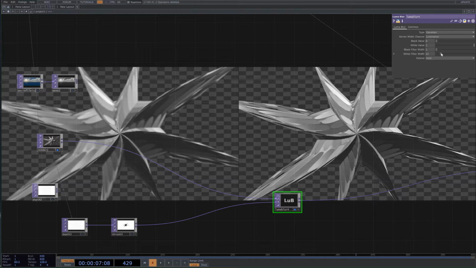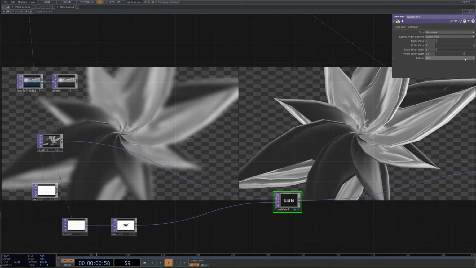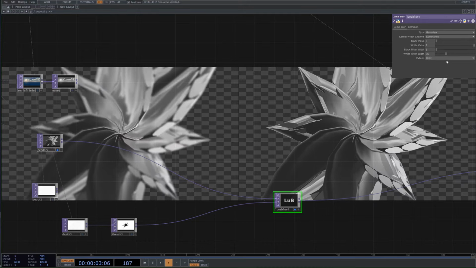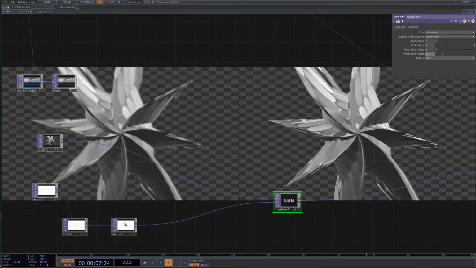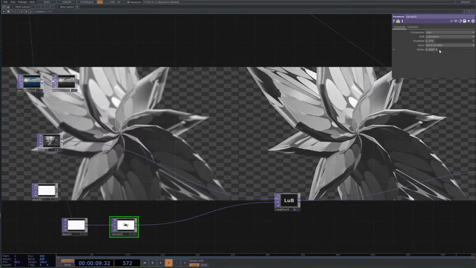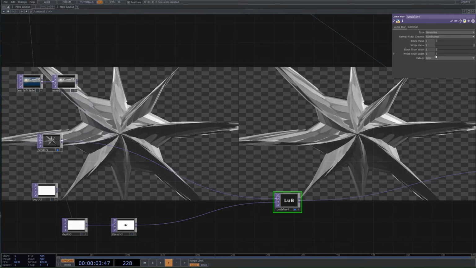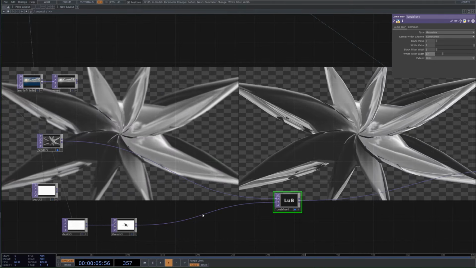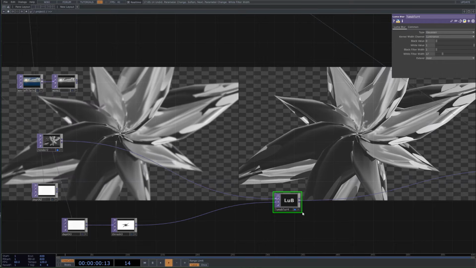And basically you just want to set the strength of your blur, which will blur all the white elements. You could have a very big difference if you want something quite harsh, or if you want something quite refined, then maybe you want to go for a lower number. Maybe you want to bring the soften off completely and bring that value down. It's really up to you. Again, I'm going to keep it like that.